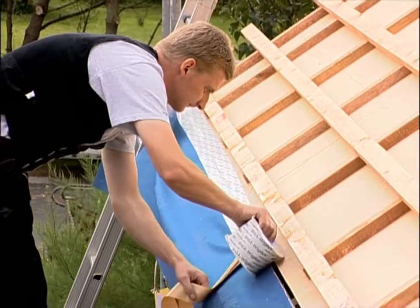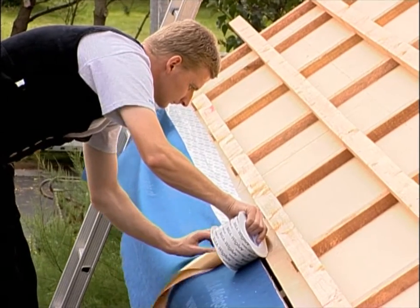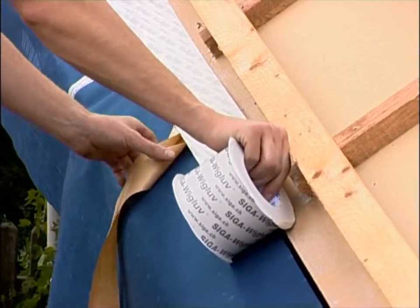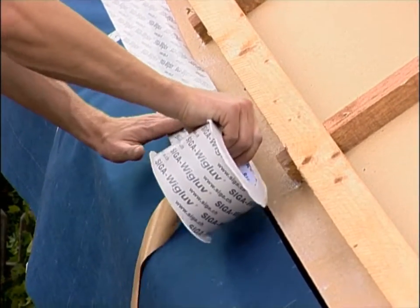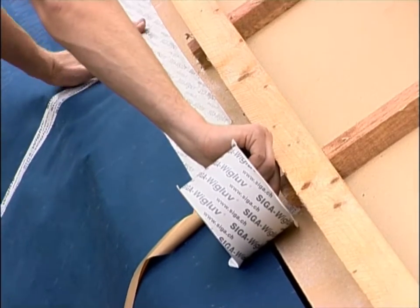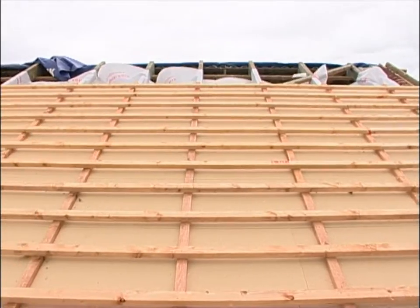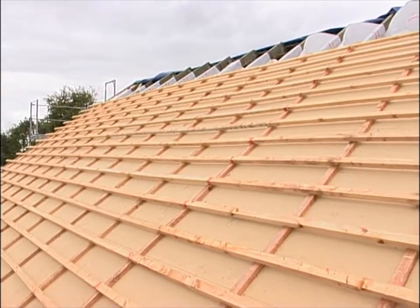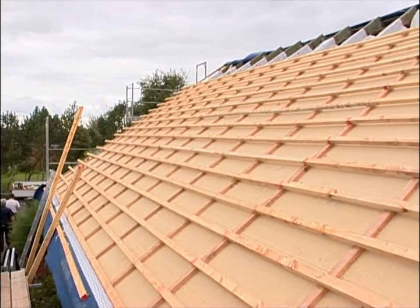Center V-Glue 100 or V-Glue 150 on the joint and fix the tape. Pull off the backing strip. Stick V-Glue without tension and creases and press on well. This is what it looks like. The vapor control layer has been mounted and sealed airtight for roof renovation from the outside.